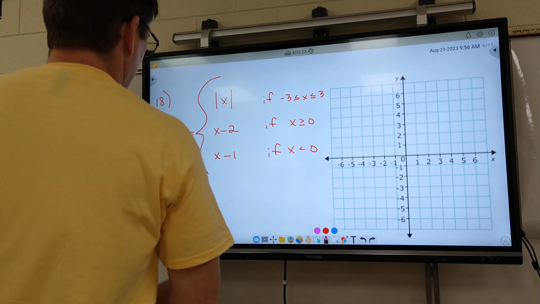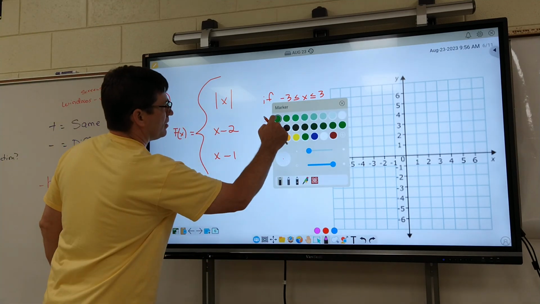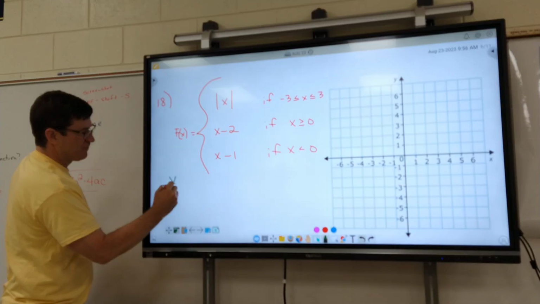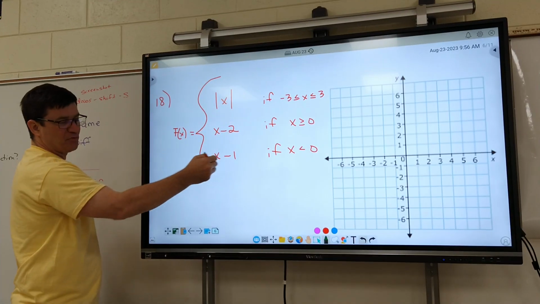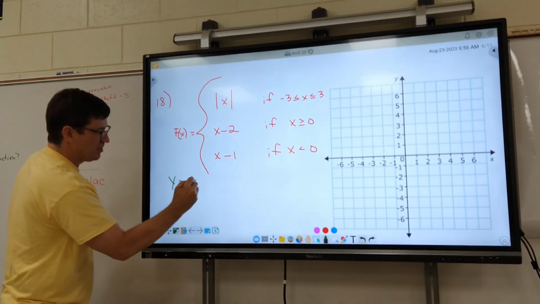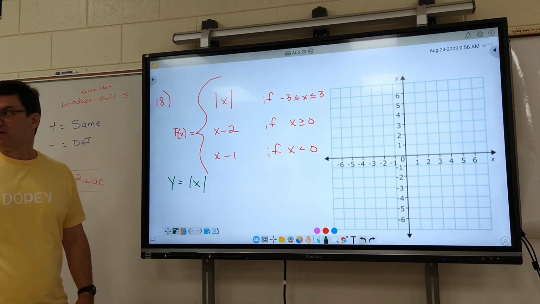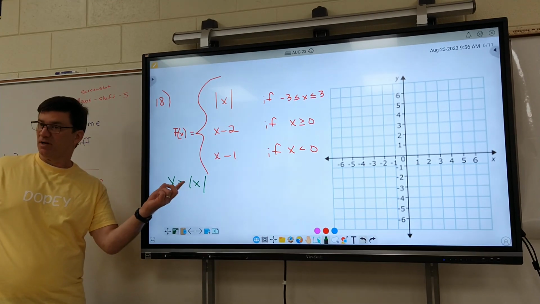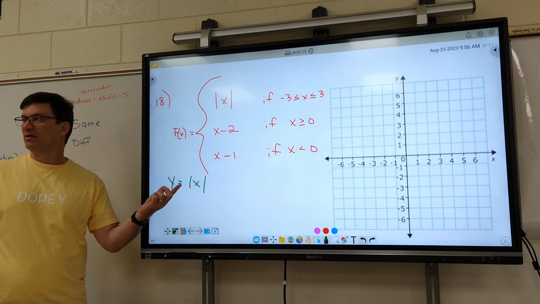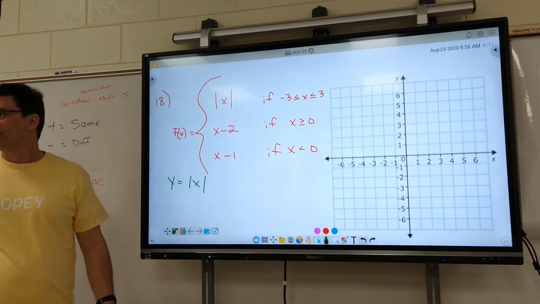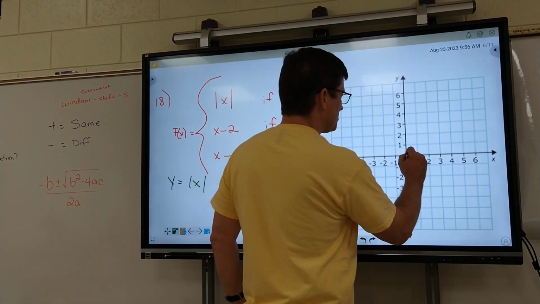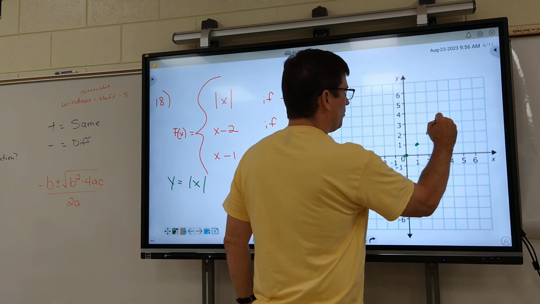Up on the back. All right, so look. Our first part of this problem is broken up into 3 parts. Our first part, you got to know what absolute value of X looks like. Now, you should know that, but if you forgot it, just plug in your calculator. All right, what does it look like? It's a V. You're supposed to know it's a V up 1 over 1 on both sides.